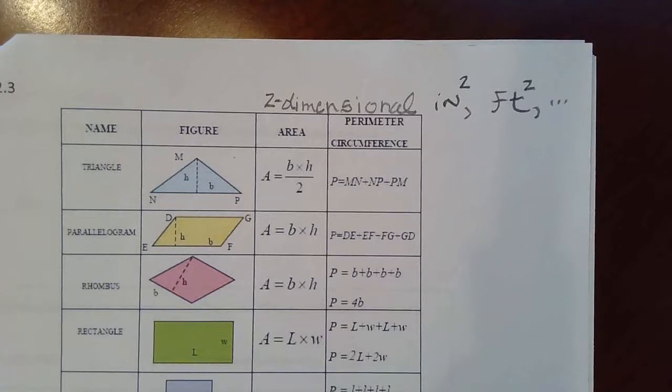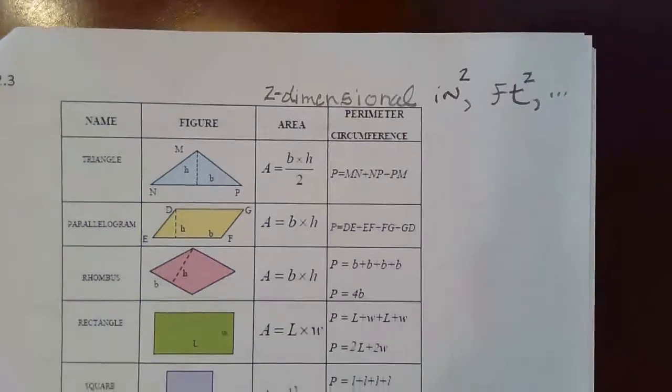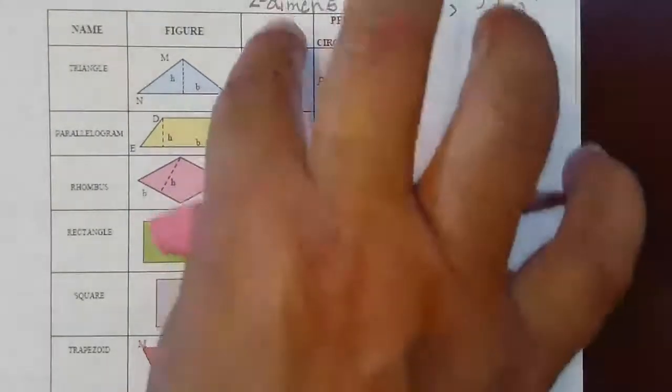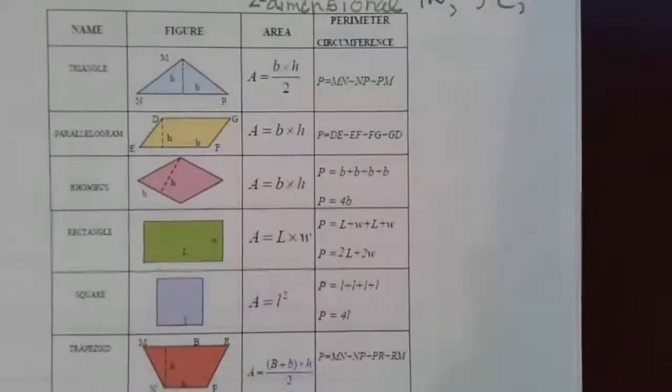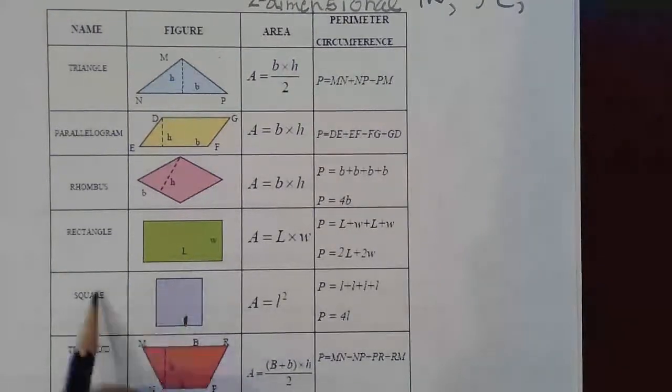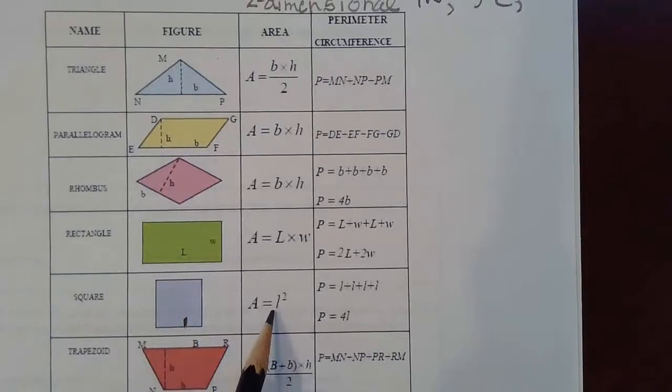Okay, so I'm going to demonstrate that here. I'm going to be using a different one of these formulas. Here's all the formulas for area coming right down the middle. But as I do the problems, I'll continue to write the formulas. Notice that in different books, like in this picture right here, they're saying that this side is called L. So when you do the area of a square, it's just whatever the side is called, which they called L, and you square it.